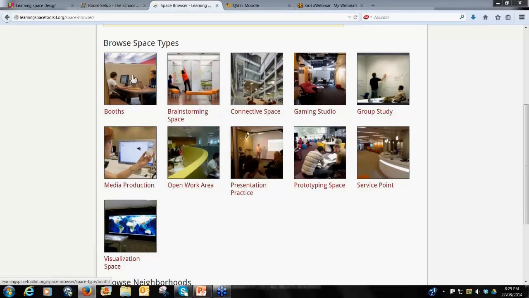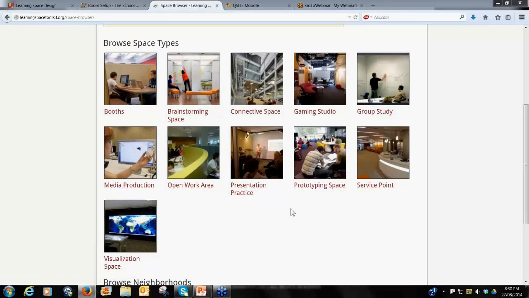Sometimes they have a screen that is a single screen and they link in their devices so that everybody's seeing the same screen, or in this case they're bringing their devices and they have access to the technology to be able to do that. Again, the brainstorming group spaces are there. You've also got presentation spaces where students will be undertaking their preliminary presentation, doing their first draft, getting some feedback from their peers, and then going away and working on that a little bit more. So there's different points there where we can look at, well, what type of spaces do we have where we can have students collaborating within a classroom?